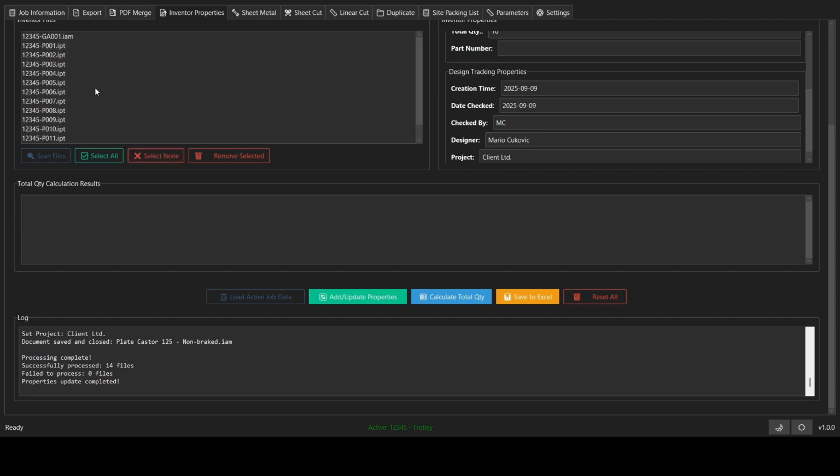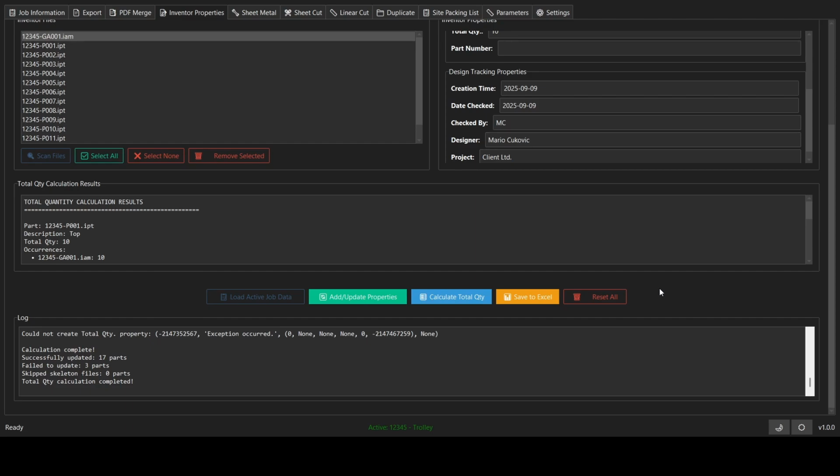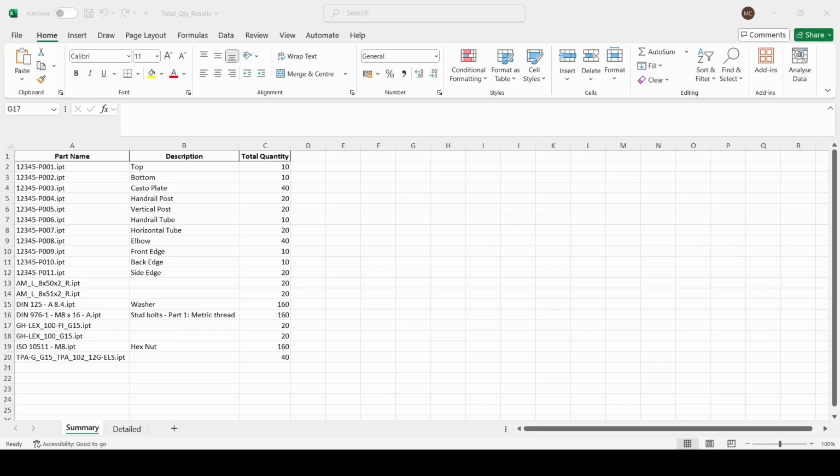After that, we can pick a specific assembly and automatically calculate the total quantity of all parts inside it. Once this is complete, we'll export the bill of materials as an Excel file. The bill of materials clearly lists all parts and their quantities for the chosen assembly, ready to use for documentation or manufacturing.